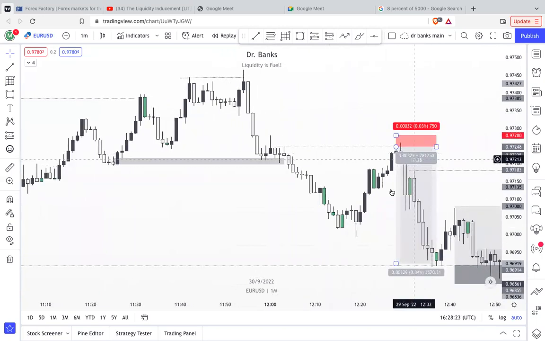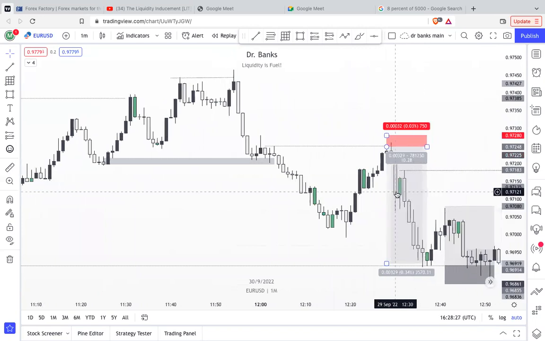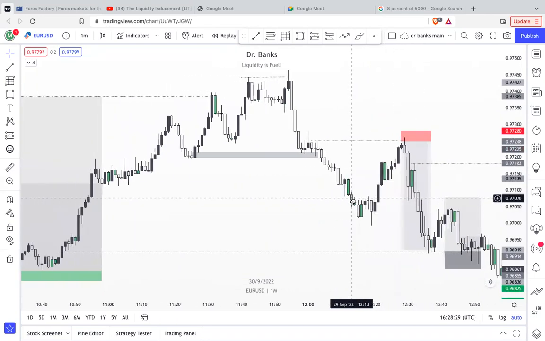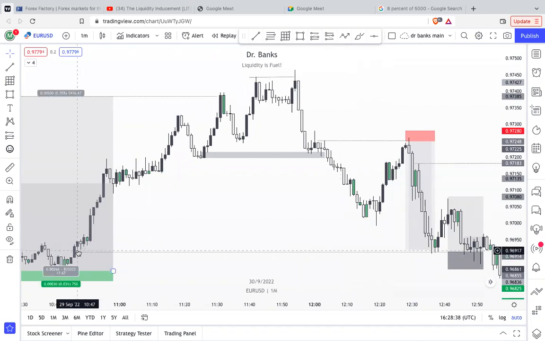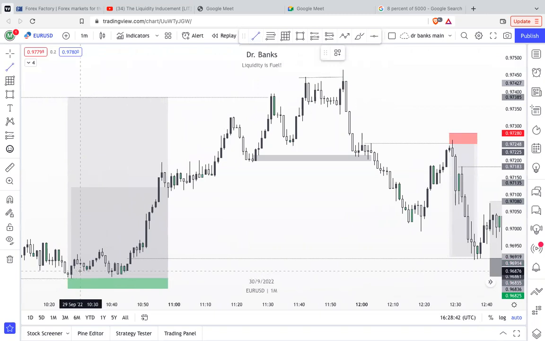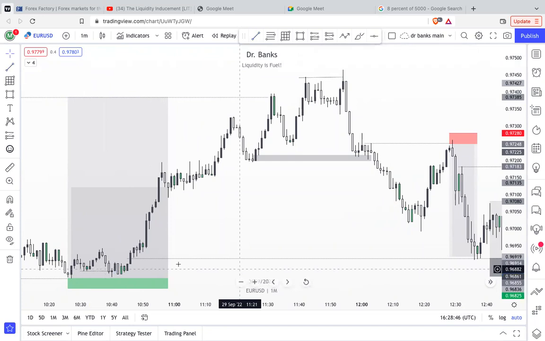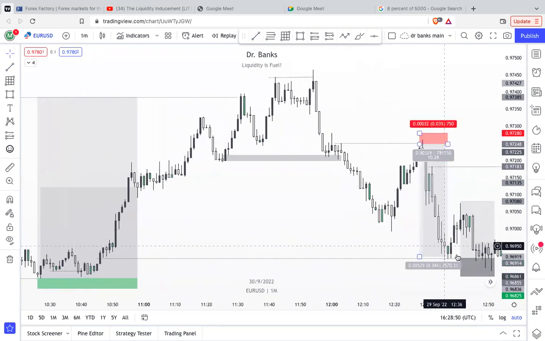Okay, and then I complained about this on IG yesterday. My stuff refused to open for whatever reason. Okay, and then it left me. So next, I was concerned with this region, right? I was concerned with this region, and I re-entered aggressively because I considered this as a grab on liquidity. Okay, this was my grab on liquidity. This was my break of structure. So I expected price to just come in and move.